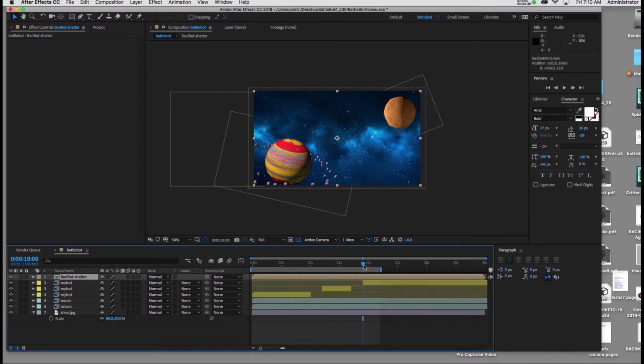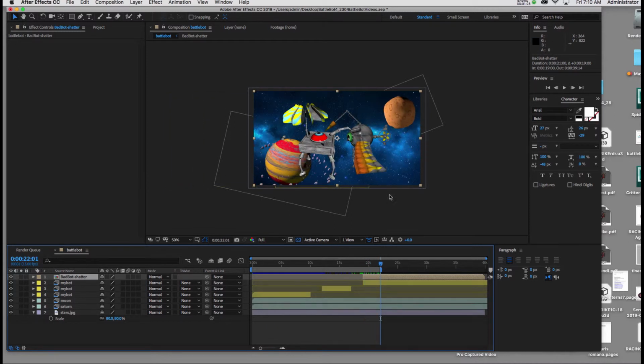Now the reason I left my playback head at the beginning of that Battlebot clip is because I can now cut it visually so I can see where that character comes on screen. You'll notice that once you've added the shatter using Move All Attributes, the clip engulfs the entire screen, which means the shadow will go completely off our composition window, and that's what we want. I'm going to place my playback head anywhere on screen where the robot has already appeared.